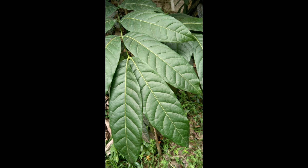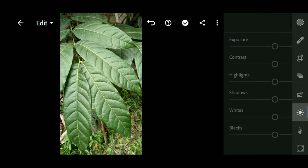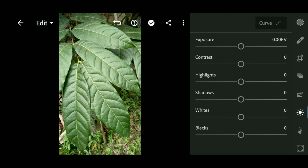This picture I shot on a mobile. I will try to do some correction and make this picture a bit better looking using Lightroom mobile. So after importing this in Lightroom, first thing I will do some standard tuning in the light menu.